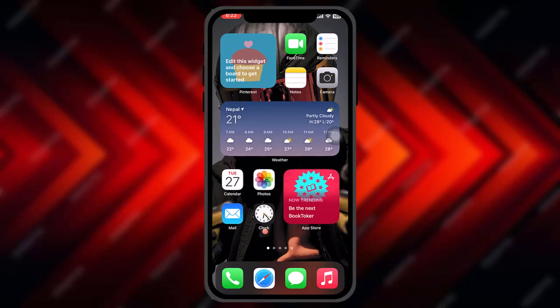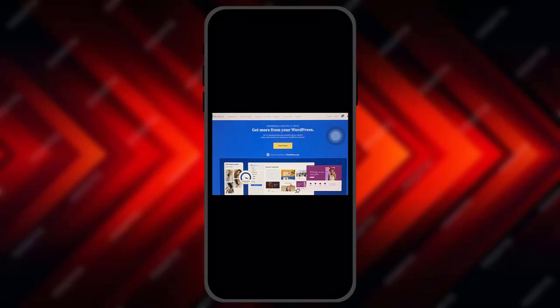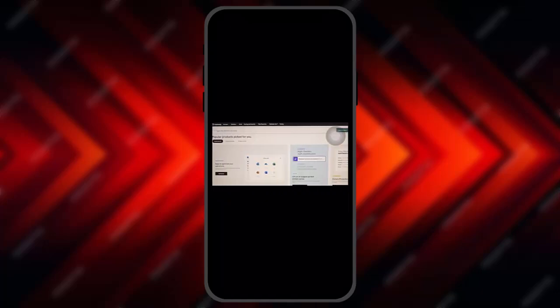Now the first thing that you need to do is head over to your browser, and then select a new registrar that you want to transfer your domain to. Now once you have selected your registrar, the next step is to go to the GoDaddy homepage, and once you are done with that, simply go to the top right corner of the screen where you can see your logged in account.